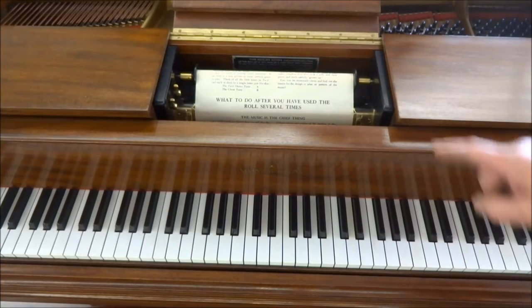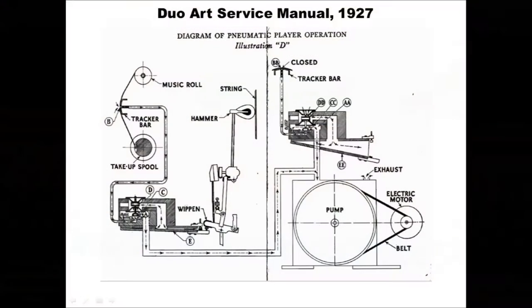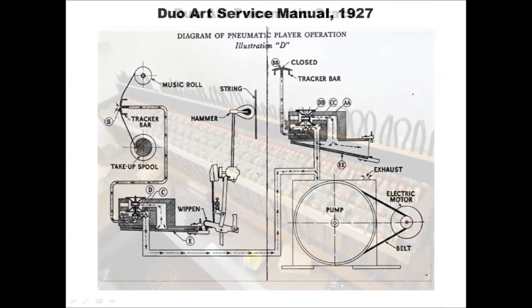The tracker bar is the brass bar underneath this paper, and the tracker bar of the Duo-Art has 102 holes in it, and these are all opened or closed by the paper roll to control how the piano plays. Most of the holes control individual notes in the middle of the page, but the others near the edge control the pedaling, the note loudness, the re-roll function, the motor on-off switch, and things like that.